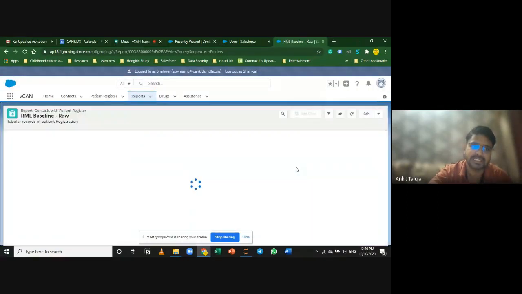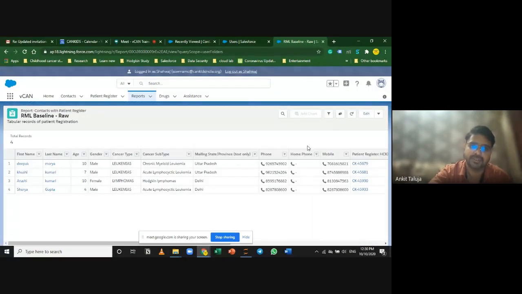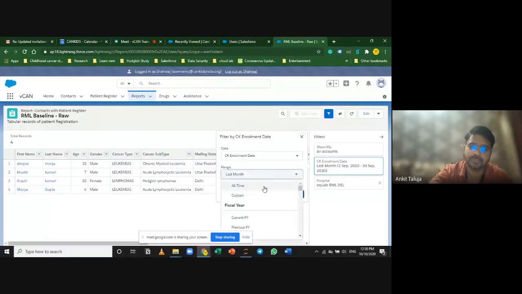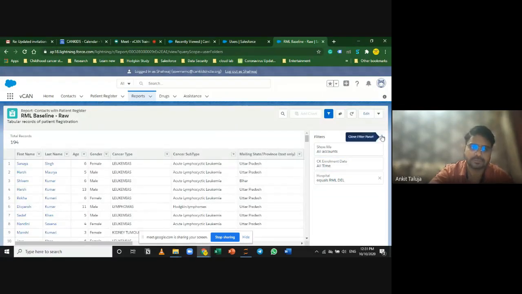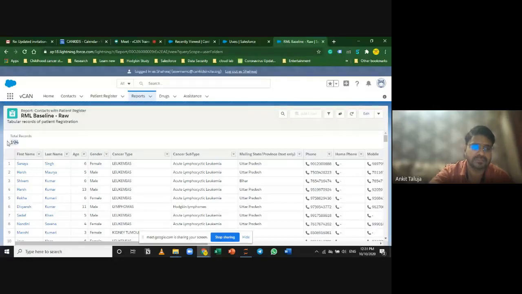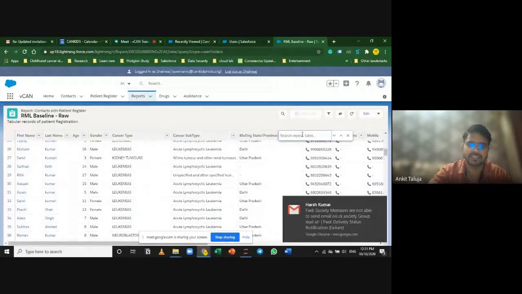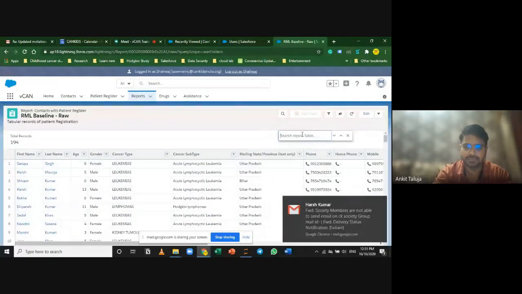So that's basically for your hospital. If you remember when the patient was registered, or you can click here and click on all time to see all of your patients. So 194 patients for this hospital have been registered, and I can click on search in this list and search from this list.